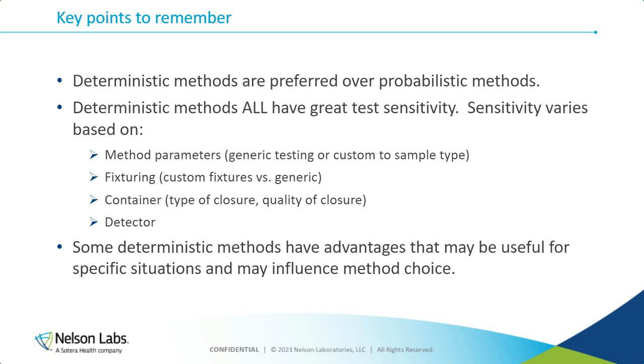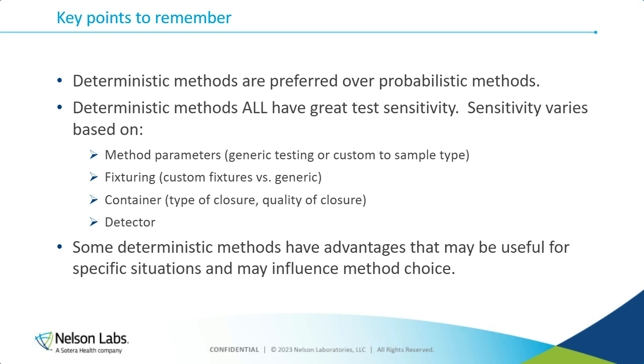So fixturing, custom fixtures versus generic, right? How the fixturing comes into play is about the amount of free space that needs to be evacuated in a vacuum-based method. And if I have very tight fixturing, it's very custom, it's going to be much faster for me to get through those pre-steps before I do my final leak check.